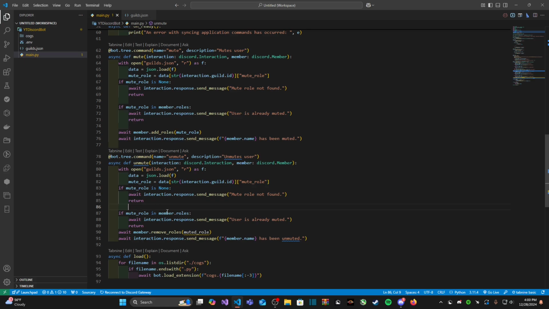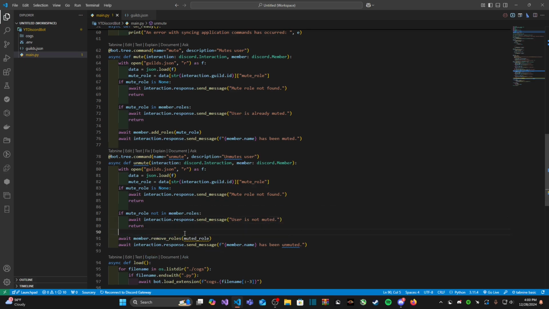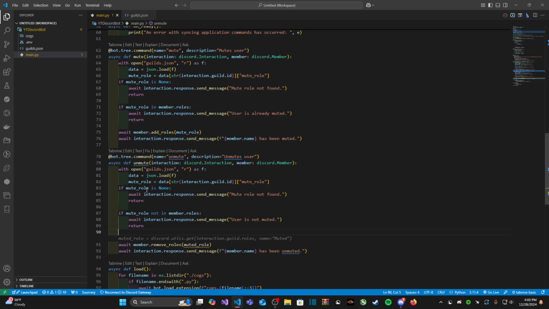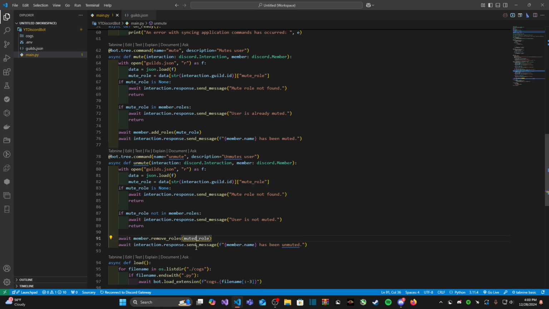If mute role in member.roles, we need to change this to if mute role not in member.roles, then user is not muted. Return. And then let's change this from add to remove the mute role, and then it states that they're unmuted.